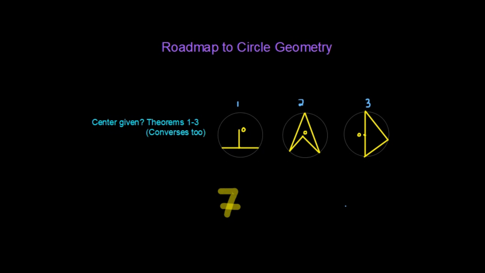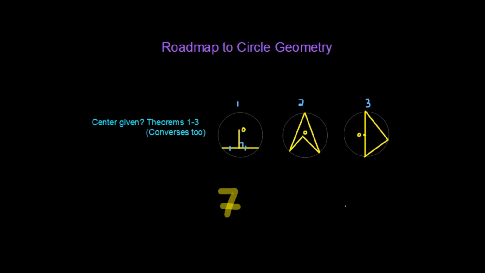So when considering theorem 1, we just need to remember the rule around it. Theorem 1 is based on the fact that if the radius of a circle bisects a chord, then it is perpendicular to said chord. And the same with the converse. The converse says if it is perpendicular to the chord, then it bisects the chord.